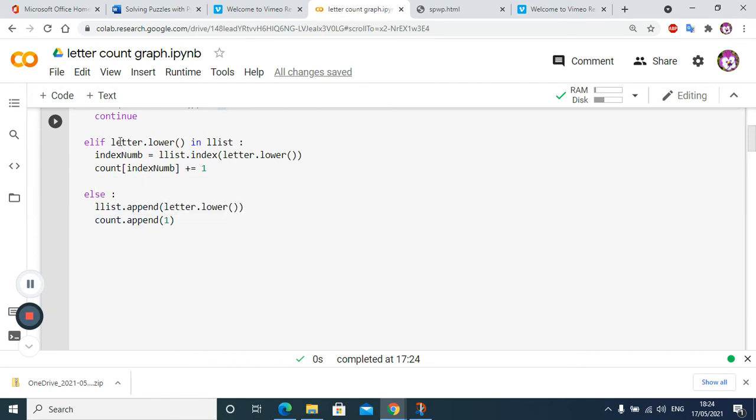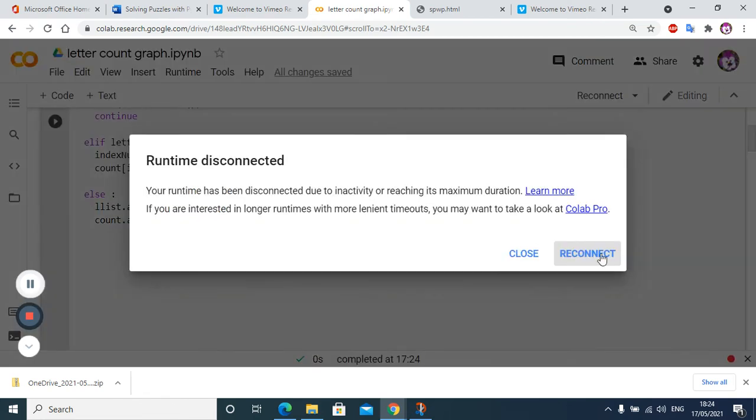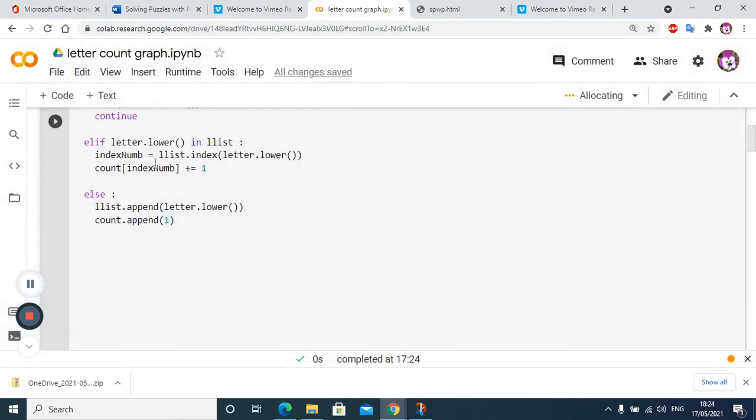If we get another T, then it'll get triggered by this block of code. Via use of index, it'll realize where the T occurs, and at the same index point on count, it'll increment the value stored there by 1.